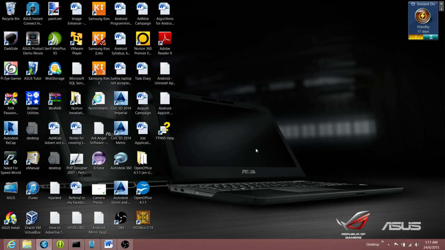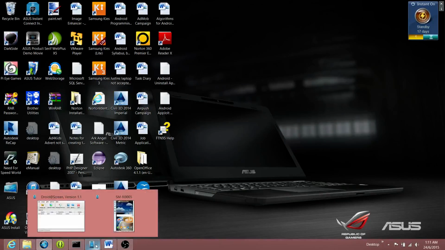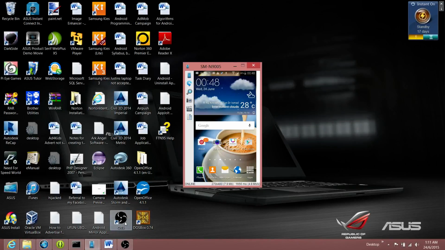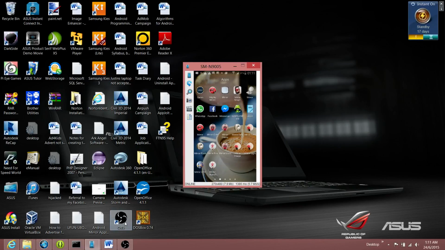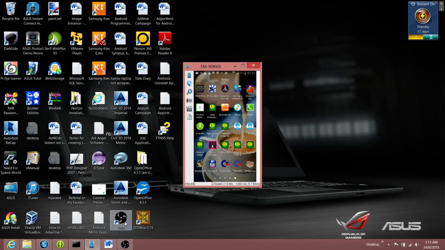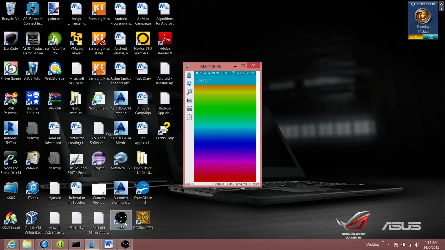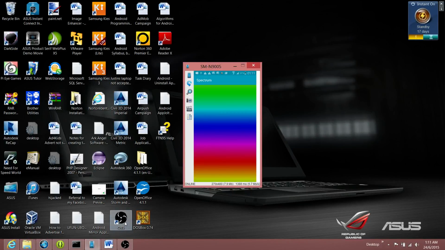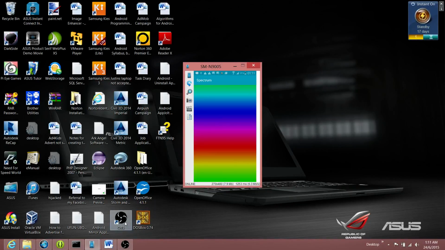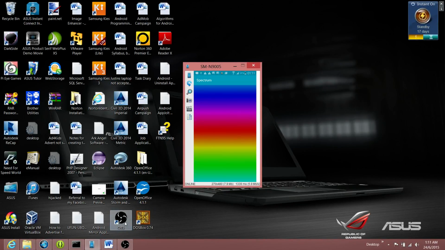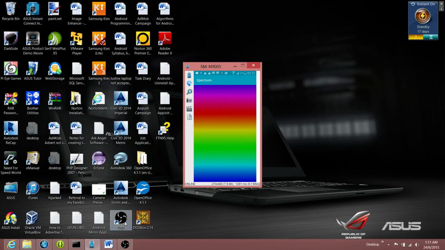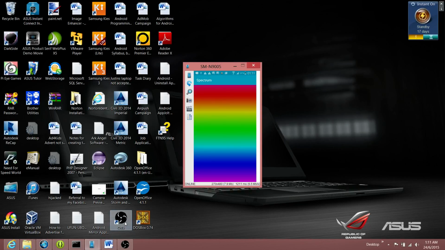In this tutorial I will be producing an application which will display a rainbow of colours scrolling up the screen of your Android smartphone. As you can see, the colours are scrolling up the screen. It won't be as jerky on your smartphone, it's just that this is how it looks on my laptop.